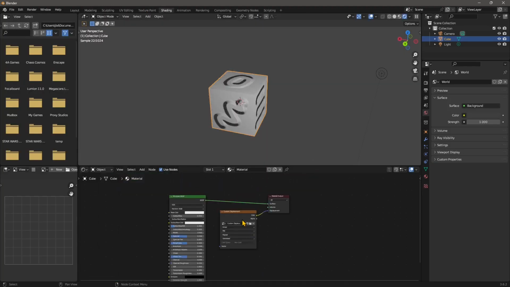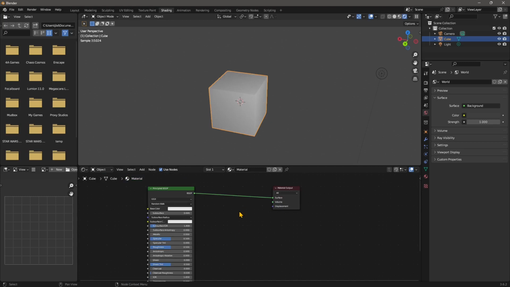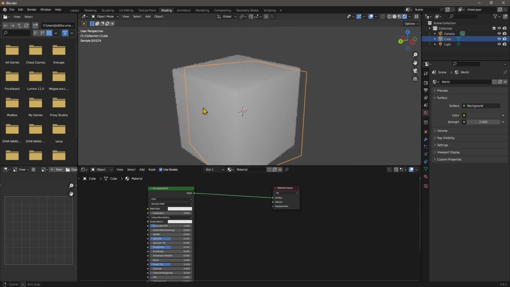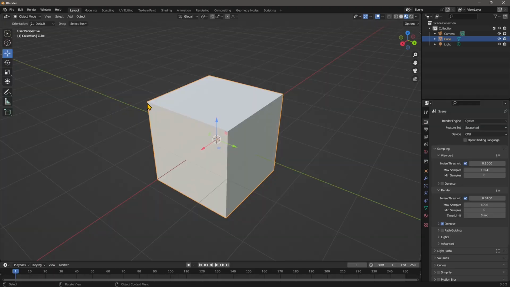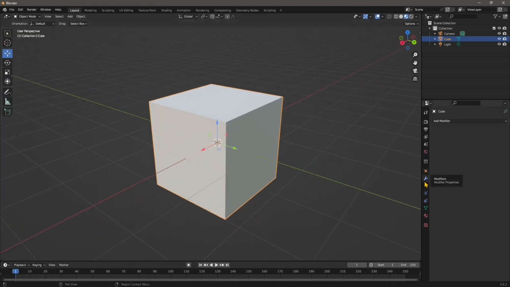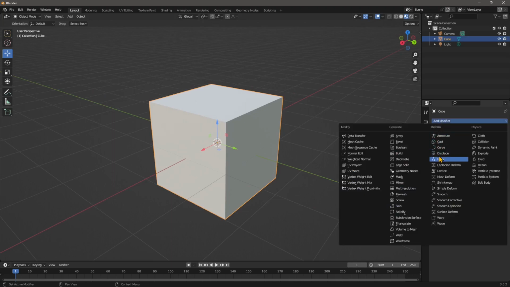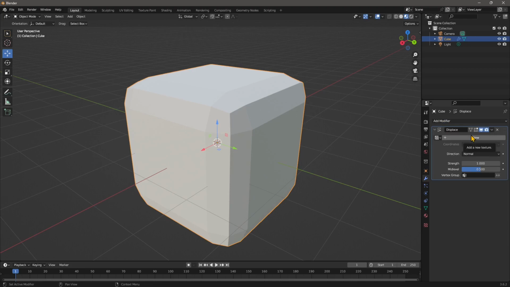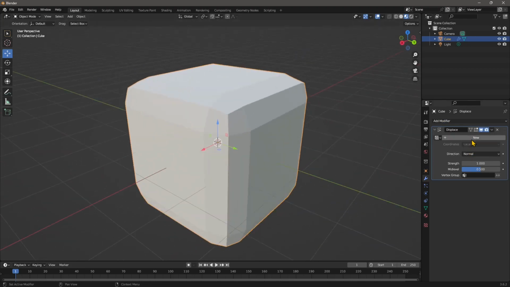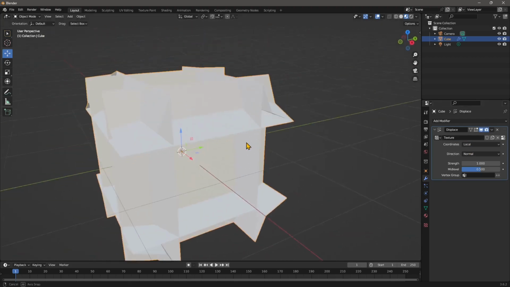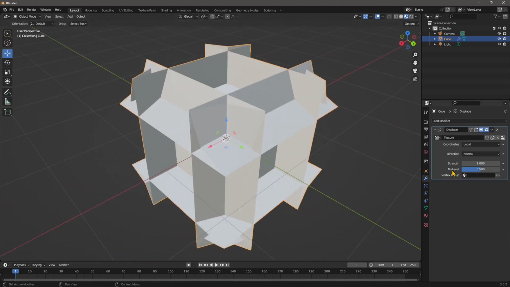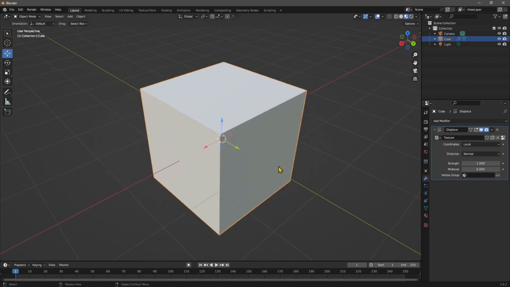And I'm gonna just delete this node right here, press X, so that I have a plain white material. And we're gonna go back to layout, and let's go to the modifier tab or modifier panel, click and search for displace. So this is where we wanna add our displacement map. So I'm gonna create a new map, and you can see it's doing this strange things here. All we need to do is decrease the mid level to 0. So we can start, and this is gonna be the black part.